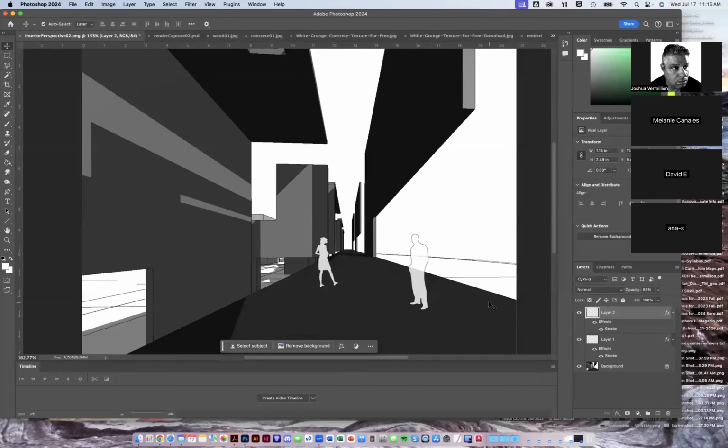Yeah. So anyway, you get the idea, I think, right? You could play around with this stuff, try your best to begin to add scale, then some materiality to your perspectives, right? So we talked a little bit about this. I think particularly those who were new to this had questions about, well, how do I add materials, right? And things like that. Honestly, the easiest way I find oftentimes is in post production in Photoshop after rendering, right?